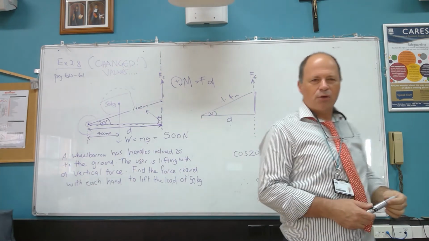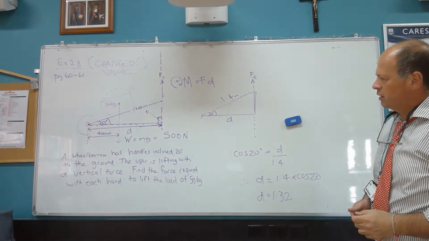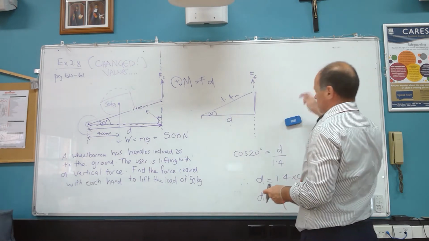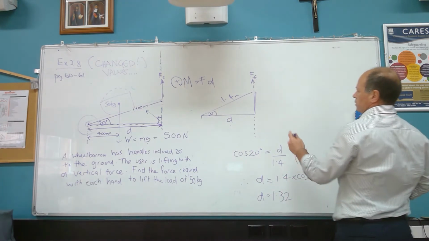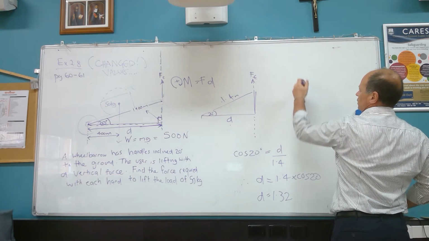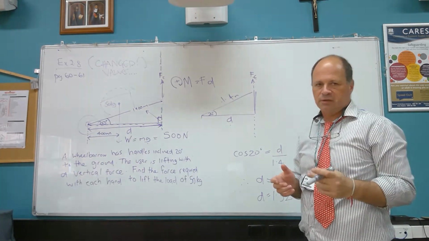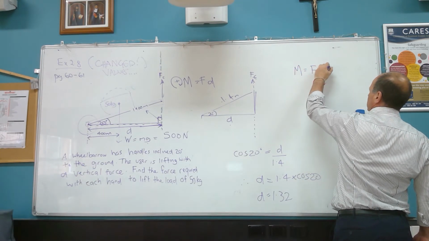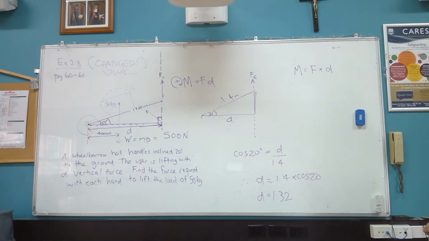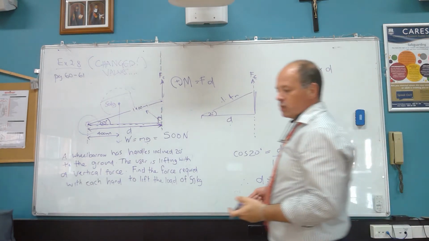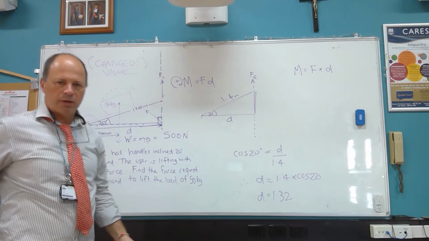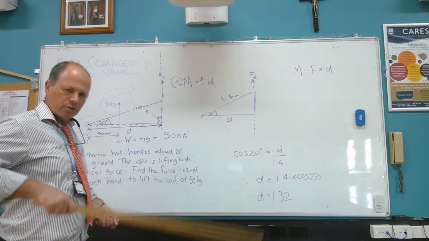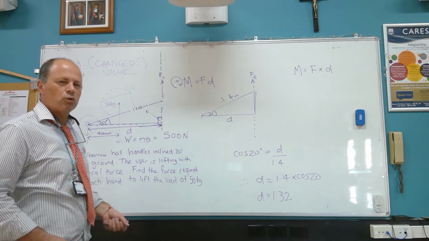Okay, but is that the only moment that we've got happening? So we know that this is going to be an anti-clockwise situation. So we're going to say our force of effort, our moment is equal to force times distance. Okay, we actually have an equilibrium situation here. When you lift the wheelbarrow up, you're applying a force this way and a moment this way, but the weight is applying a moment in the opposite direction. Okay, so it's what they call an equilibrium situation.